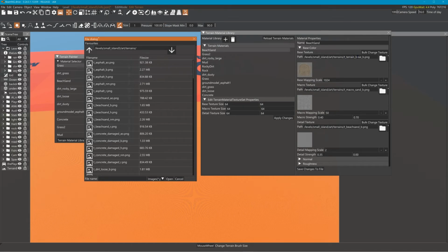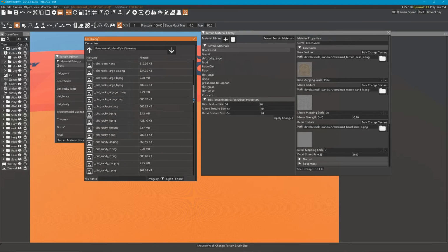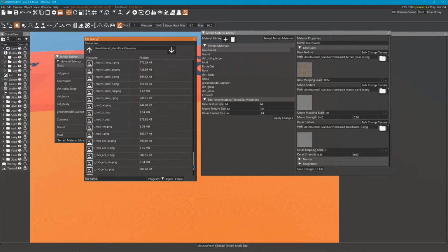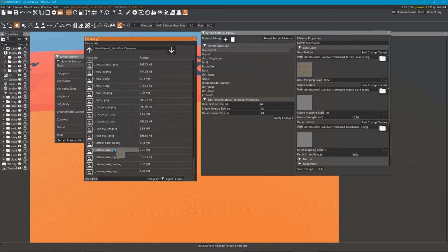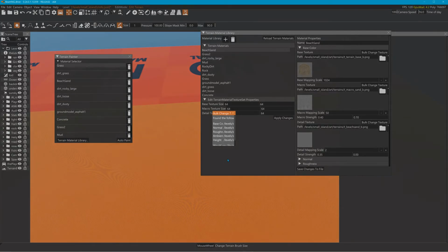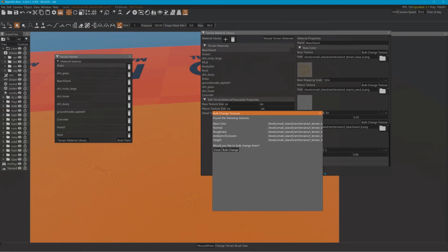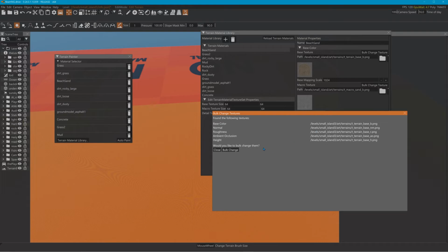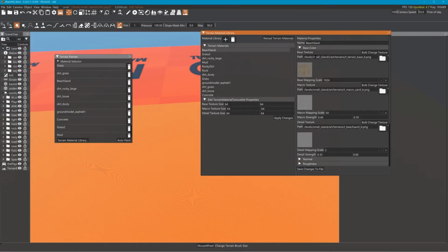T terrain base B. So I look for that. Open, and then we get this dialog asking yes, yes, yes, yes, bulk change, and then it'll change.